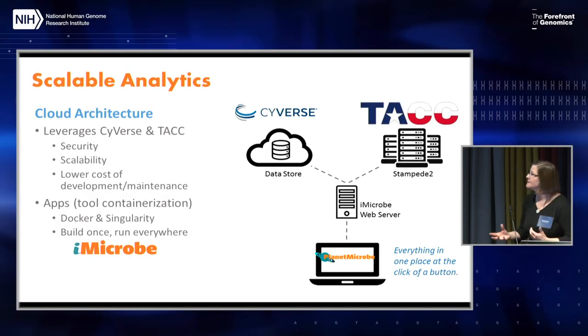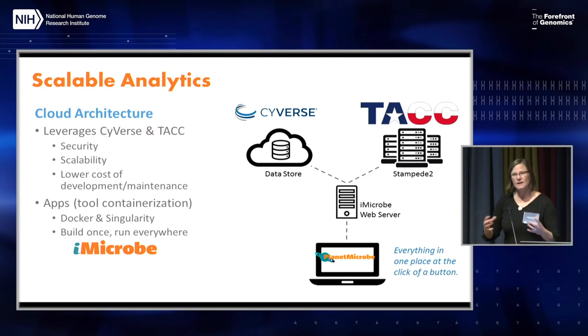And so the other piece is that we can not only connect the information about the inputs and outputs in the containers, but we can actually connect them to real computing resources. So we can take that architecture and make it run on Stampede2, which is an amazing cluster available at the Texas Advanced Computing Center. That takes a lot of the know-how away from users who might not have all of those computational skills themselves. They can use this web-based format to run the tool and do all kinds of high-performance computing. In particular, my team works on a lot of algorithms that use really advanced architectures, such as Hadoop, and those are not really accessible to everyday people, but we can make them accessible through this format and through containers, and by connecting up those containers with the necessary resources.